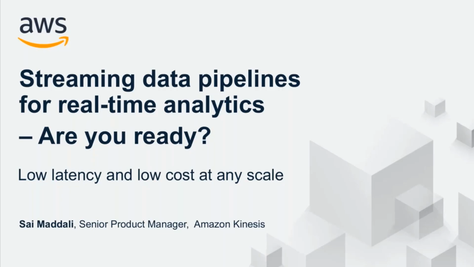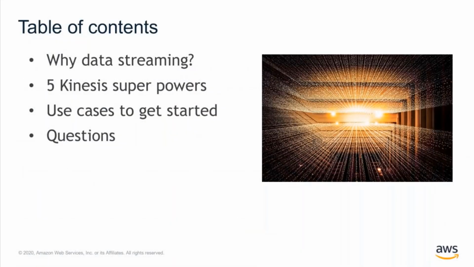I'm a Senior Product Manager with the Amazon Kinesis service here at AWS. In the webinar today, we're going to touch upon three aspects. We're going to look at what is data streaming, why are customers generally interested in data streaming, and then we're going to look at how Amazon Kinesis helps customers leverage the power of data streaming. Finally, we're going to look at some of the use cases that you can get started with, especially if you're new to data streaming. We're going to talk about some of those low-hanging use cases that you can get started with.